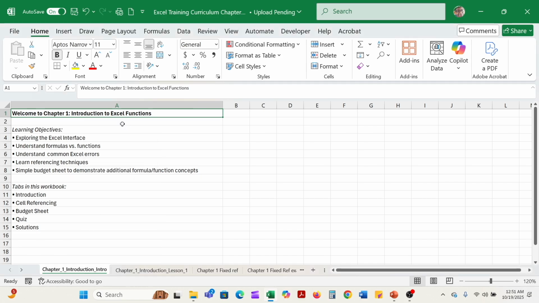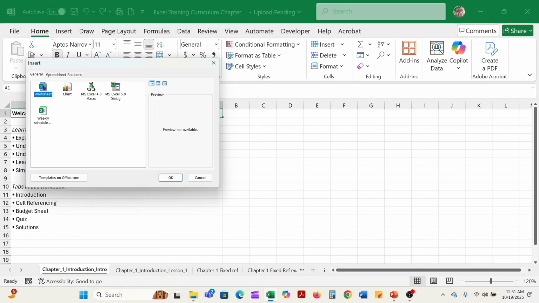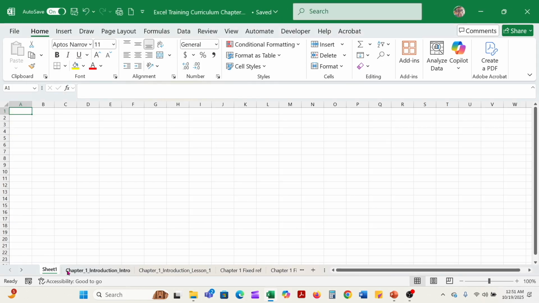I can insert a new sheet. Let's say I want to create a new sheet here. I can just click on that and now you'll see there's a new sheet. That sheet would then appear to the left of the worksheet that I clicked on. I can drag this; I'm going to click on it with my left mouse and just drag it. And you can see I can move it to different locations within my workbook. Okay, that's one way of doing it.